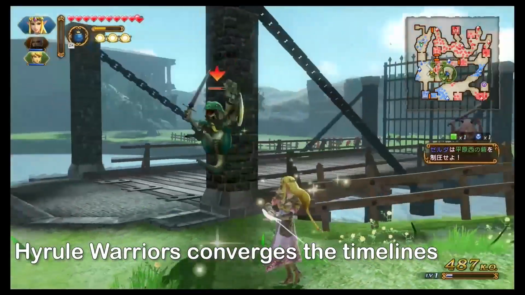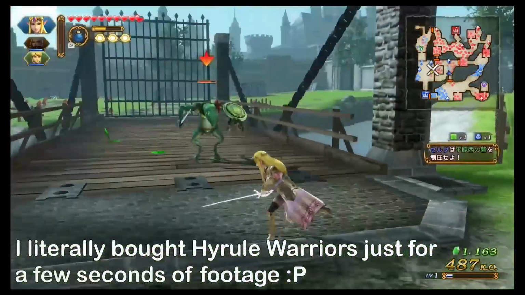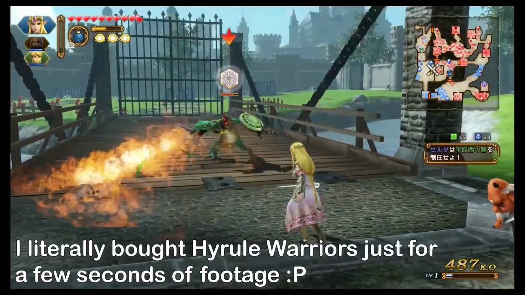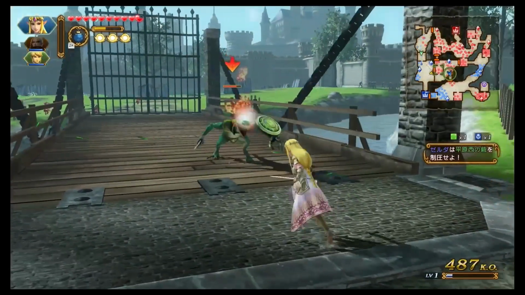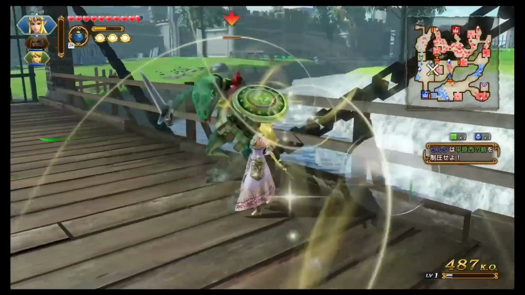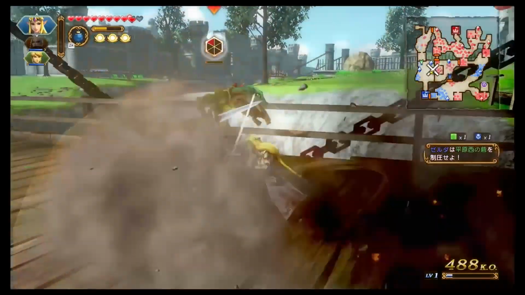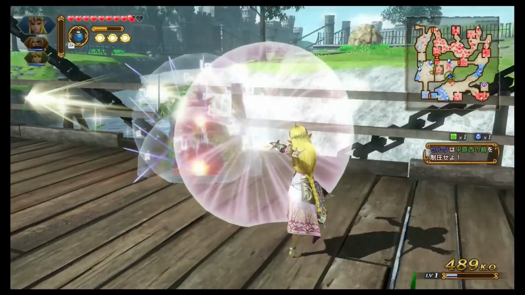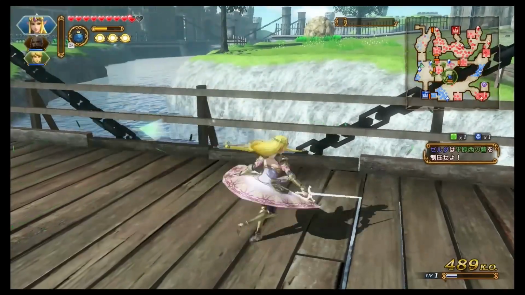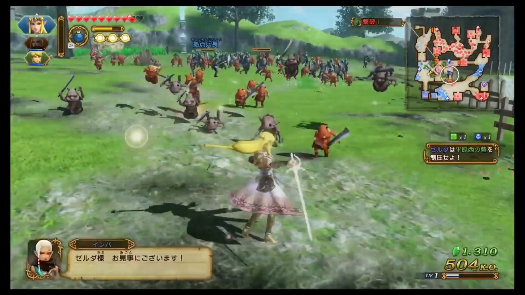Hyrule Warriors converges the timelines. Hyrule Warriors is a crossover between the various Zelda titles made by Omega Force. It's a great game and loaded with fan service. While considered non-canon, it does provide an interesting idea of having the 3 timelines converge into one game, and that would make for a convenient option for the timelines to unite before Breath of the Wild starts things over again. But due to Hyrule Warriors' non-canon status, it's unknown how or even if the timelines will even converge.